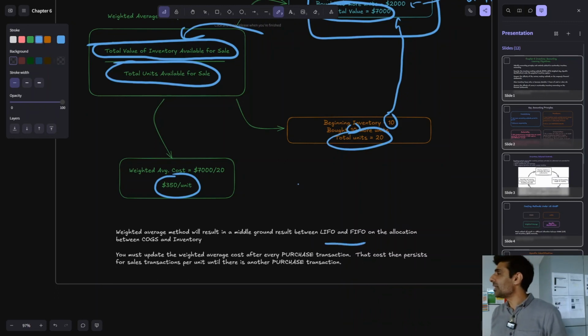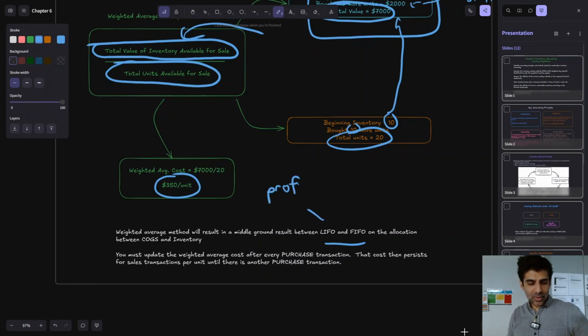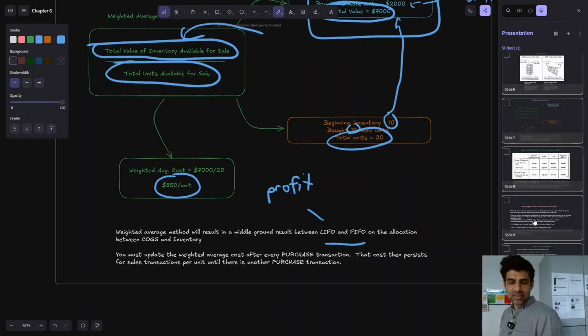So with LIFO and FIFO, we're going to see one will give you the highest cost of goods sold, and I don't want to say highest because it depends. Let's assume the normal direction that prices go up, right? What do we call that? Inflation, right? So if you assume that the price of whatever your inventory item is going up, which one is going to give you the higher profit? LIFO or FIFO? Exactly.